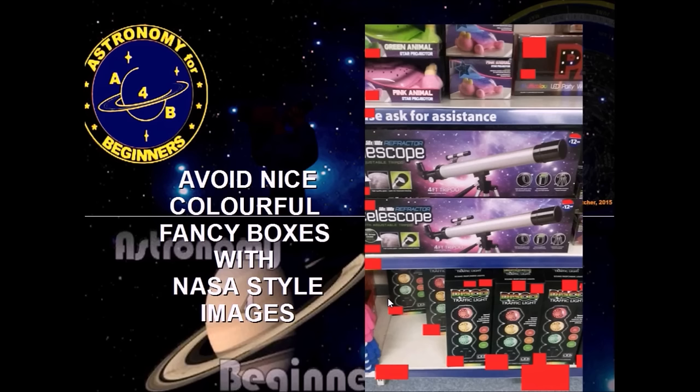However, there are good telescope manufacturers out there that show nice pictures. They are a bit more realistic because they highlight what you can see through the telescope, and the images they use are what you can achieve through the telescope. They do not overemphasize a NASA-style photo taken from the Hubble telescope. They usually have images related to what you can see with the telescope. So there are good manufacturers out there that do nice packages.